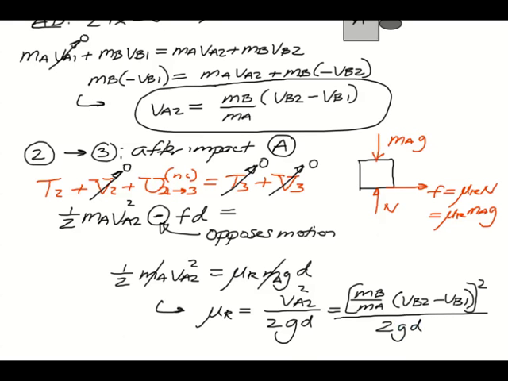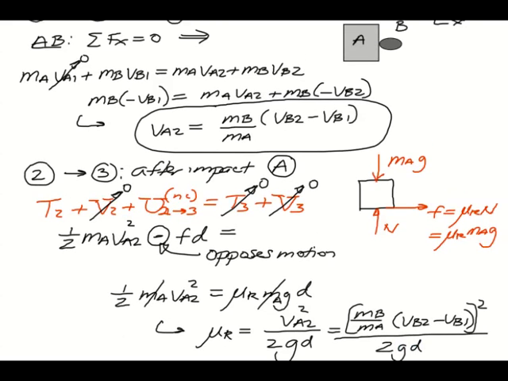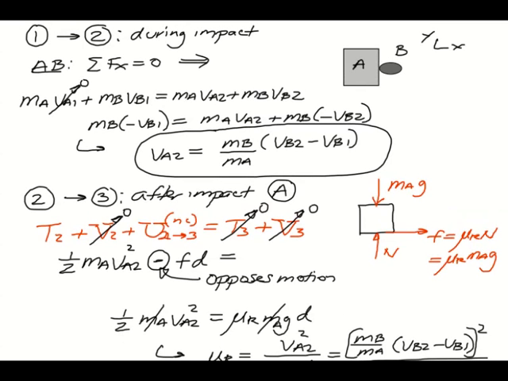So the important thing on this problem again was to break it up into two parts. During impact, A and B together, momentum is conserved. So that tells us what A is doing after impact. A little bit different than some of the problems we have done here, though, in that we're not making any assumptions on sticking. In fact, we know the bullet goes right through A, and we know the speed of B before impact and the speed of the bullet after impact, and that is what allows us to get the speed of A after impact.